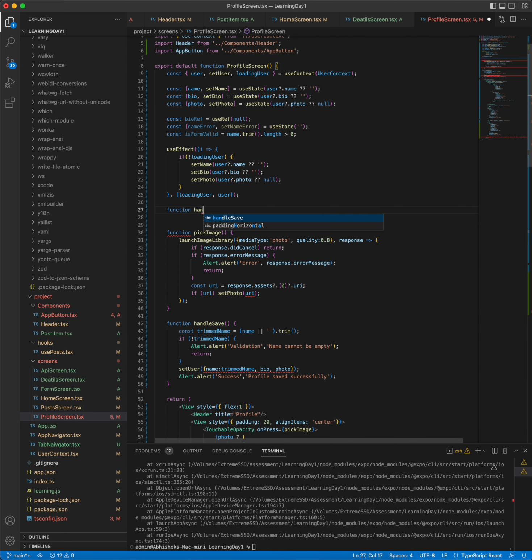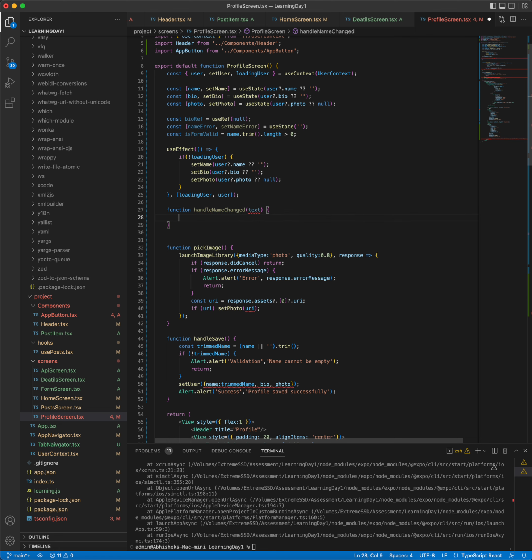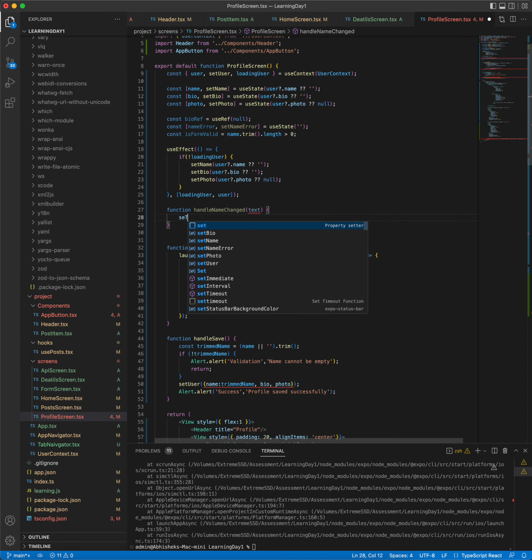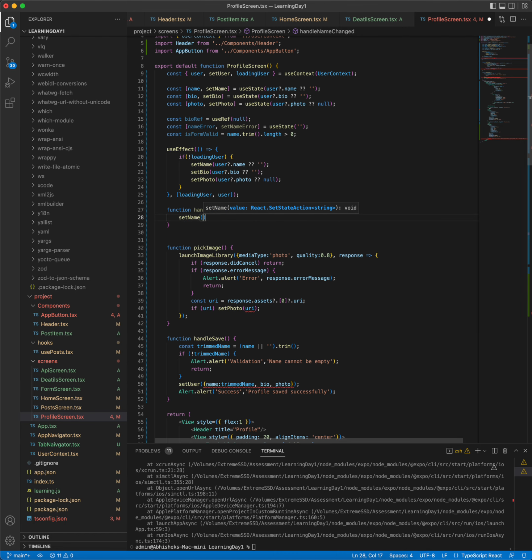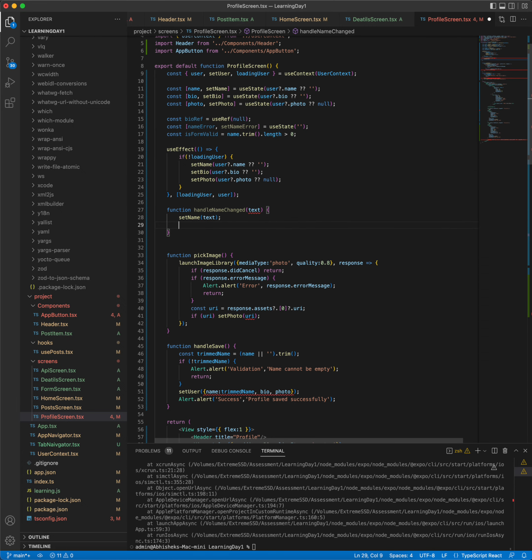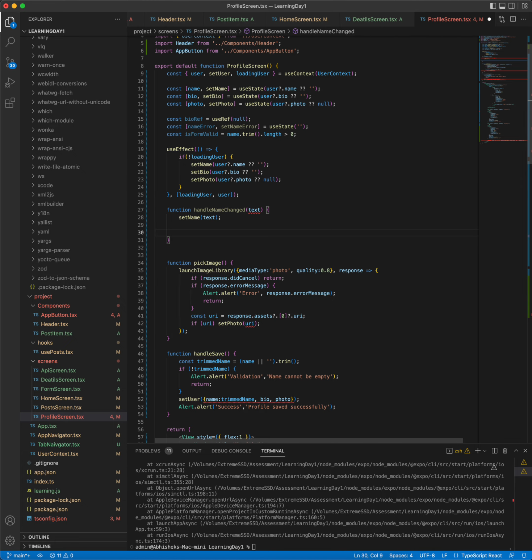Okay, handleNameChanged with text. And setName, I'll do it here itself, not in the UI where I'm on change. I'll do it here.